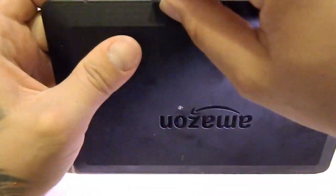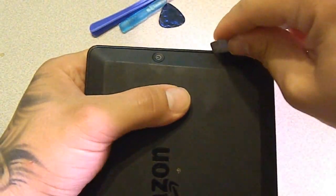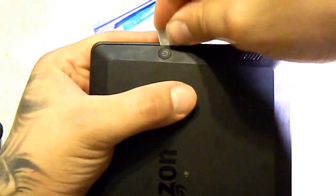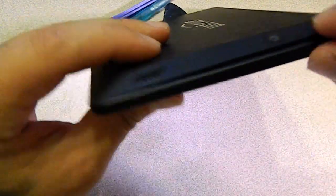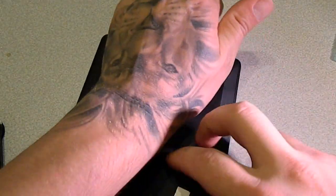What you do is just go ahead and get in there where you can with the pry tool. Be careful that you don't break it. Just find a spot where it slides in easy, and once you get it in there like so, you just start popping it up. Once you've got a certain amount popped up, you can actually get your finger in. See, I've got it started to get popped up. You can put your fingernail or something else in there and hold it open while you're prying, which actually helps a lot, getting it popped up faster.